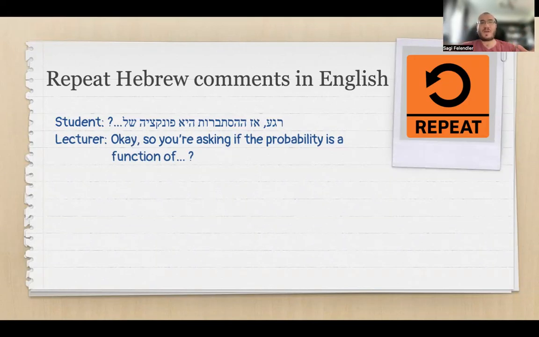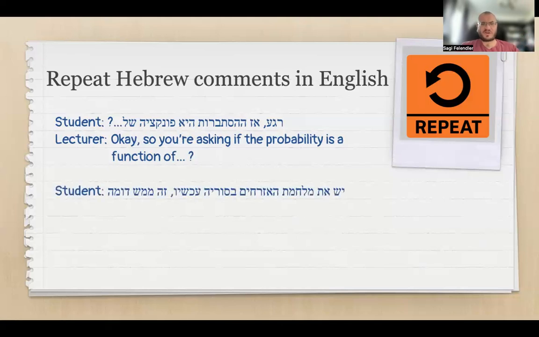Try avoiding answering a question immediately. If a student asks a question in Hebrew and you immediately jump to answer it, then first of all, the student has not learned anything in English. And secondly, students who are less capable of using Hebrew may miss the questions and lose interest. By repeating the question in English, you offer both the student who makes the question a way of kind of hearing how he would sound in English, and the rest of the class keep track.